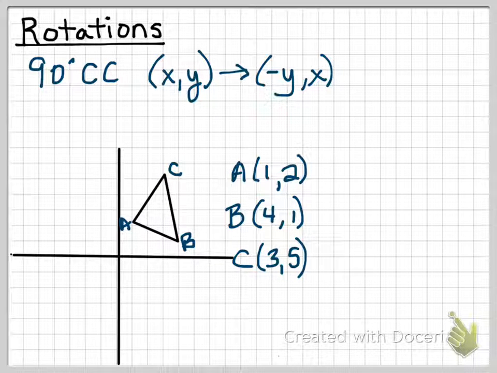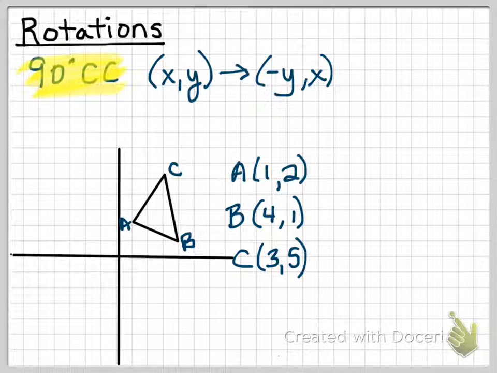So we're going to start first off going over the 90 degree counterclockwise rule. If you rotate 90 degrees counterclockwise, your rule is if your ordered pair is originally (x, y), it changes into (negative y, x). So what happens is your x and your y coordinates are going to flip, and then you're going to change the sign of the first one.